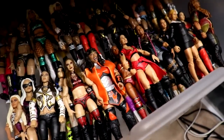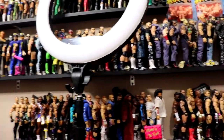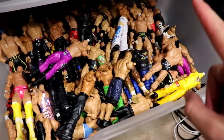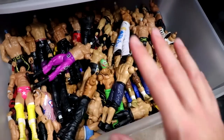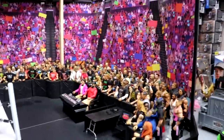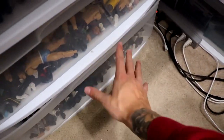This top drawer is going to be all women's figures — AEW and WWE women's figures that don't fit on their respective shelves. The middle drawer is basic figures that are missing heads or other limbs; if you're missing more than just the head sculpt, you go in this drawer. I found a ton of these cleaning out junk drawers. The bottom drawer is every basic figure that is only missing a head sculpt — so if I need more depth for the crowd, I pull one out, grab a head from the fodder box, pop it on, and throw them in the crowd.